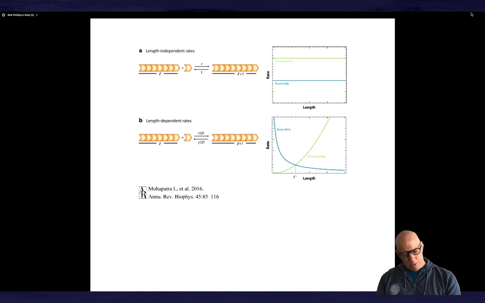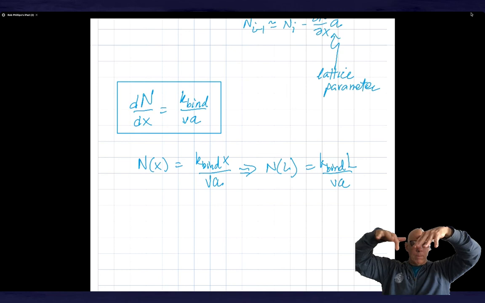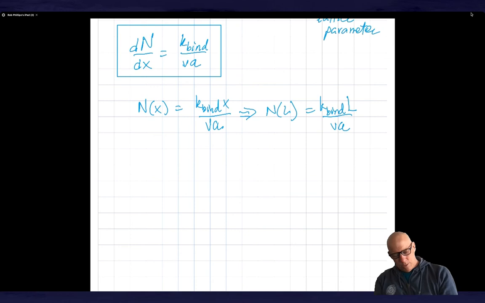In other words, we've produced a steady state picture of the motor distribution. We find it's a linearly increasing function. That's interesting in and of itself because the way to think of it is that the motors are sprinkling down onto the microtubule and then they're processive and move off towards the plus end. And that dynamics, just to use Jeremy Gunawardena's notion of pathetic thinking, that pathetic thinking already when mathematicized implies this linear increase. Now what I want to do is I want to figure out what is the dL by dt.